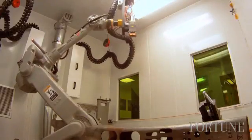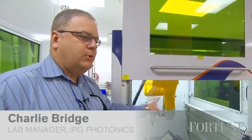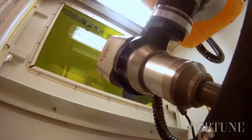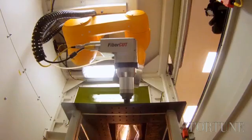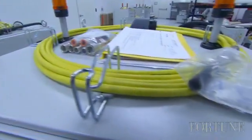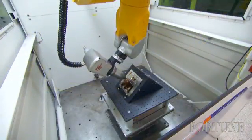Competing laser technologies are not easily able to put their cutting head on the end of a robot. Older types of lasers depend on mirrors with precise alignments to cut or weld metal and other materials. IPG makes a laser inside a fiber optic cable that they say is more powerful and uses less electricity.